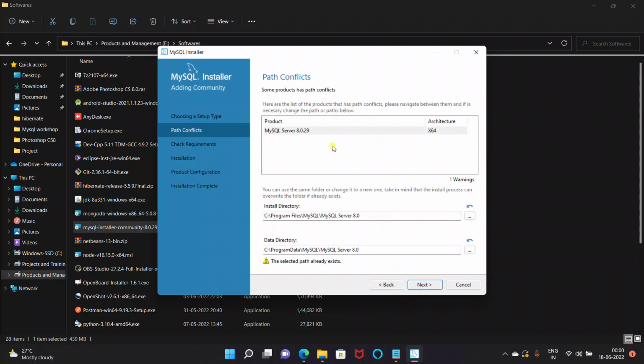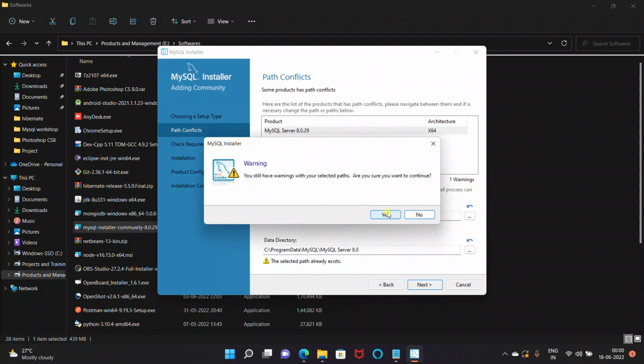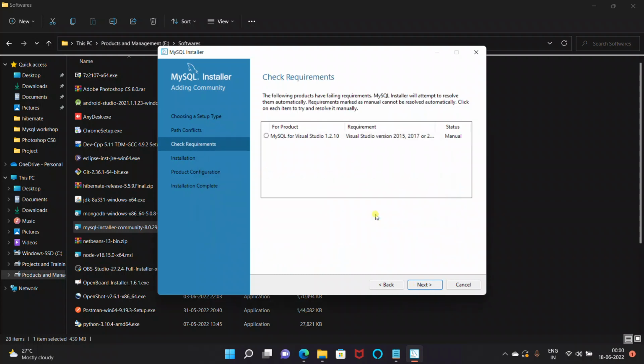Now to install your database, it will be choosing 2 directories. Number 1, an installation directory, and number 2, a directory to store your data. Now I am going to leave everything as its default path. I'm not going to change anything. I'm okay with this path, so I'm going to click next. Now it says okay, you can just give a yes for it.